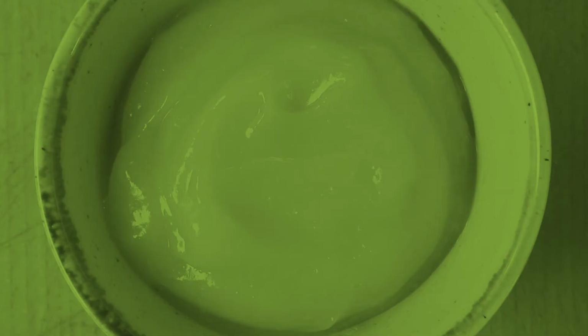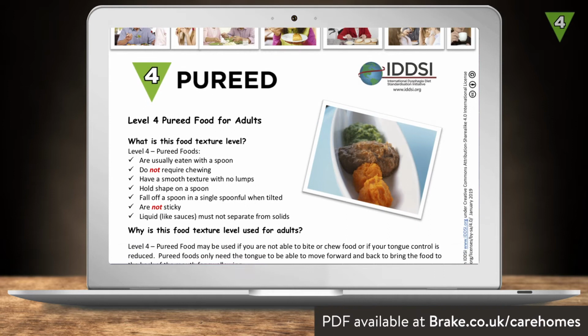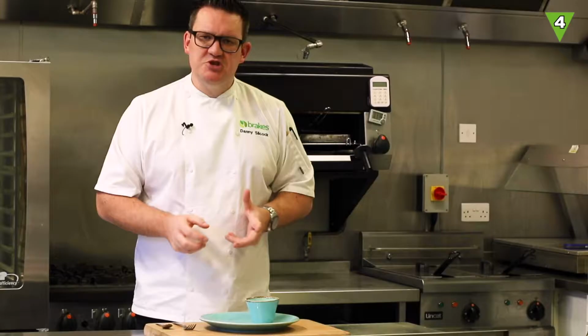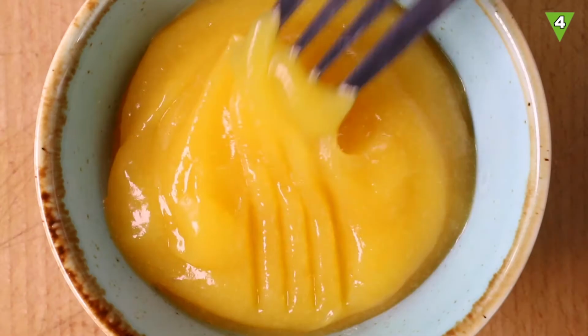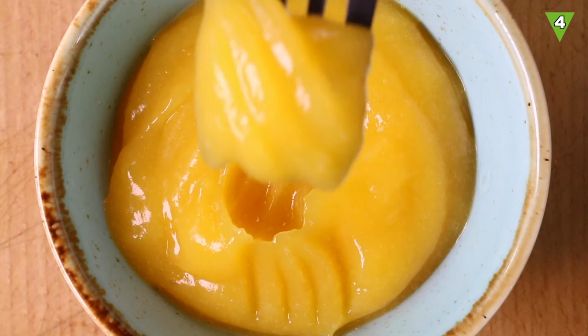IDDSI level 4. This particular texture has no lumps, no bits, no skin, or no pith. It's completely smooth in texture. However, unlike level 3, when we run our fork over the top of it this time, it leaves a clear indent in the product. When we come to pick the product up and eat it with a fork, we can do so. It stays on the fork.